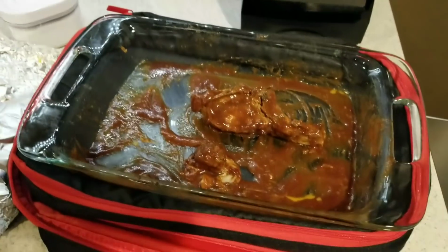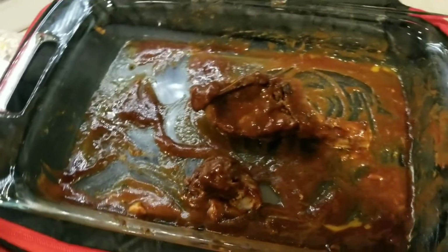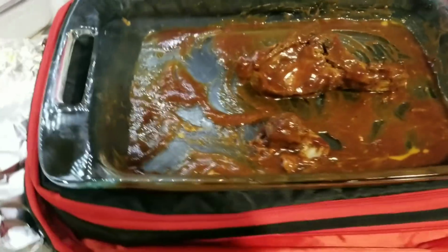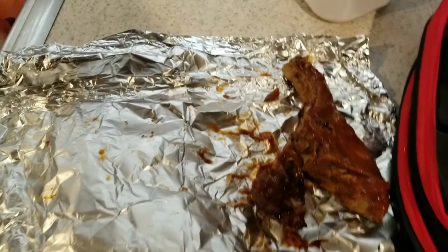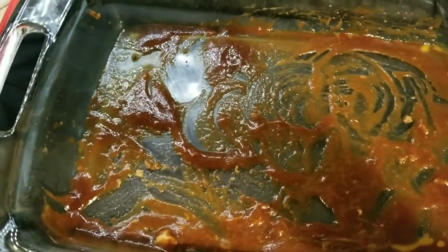Okay, just to recap, that is how I got back home with them. That's what they look like. Gone, all but one. So what I'm going to do is put that on the aluminum foil I used today, and that little piece too. I'm going to wrap that up and put it in the refrigerator, and that will be supper. But anyhow, they were fantastic. That Stubbs Smoky Mesquite worked great.